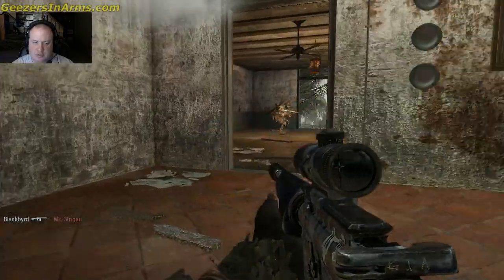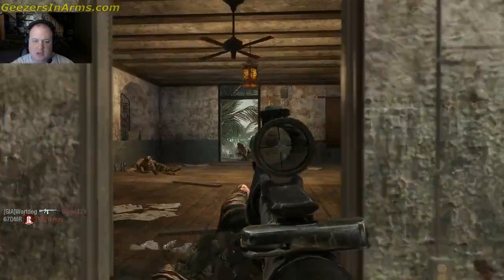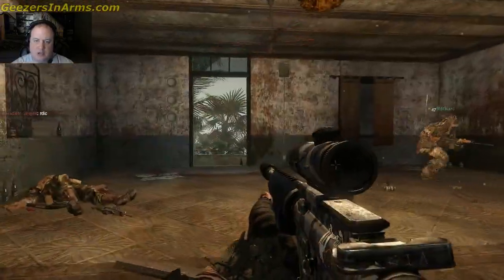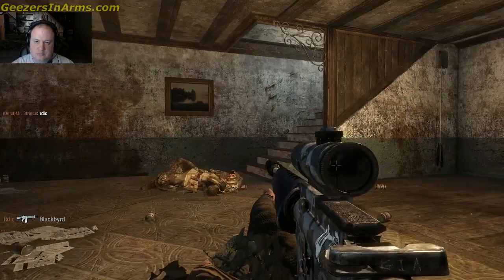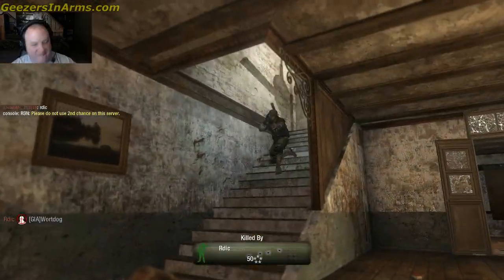Oh, shitballs. Ha! You looked the wrong way. Oh God, that was my guy. Don't go up there, don't go up there. Oh, you got it. Awesome. Ah, fudge.